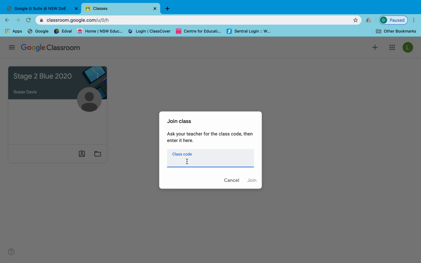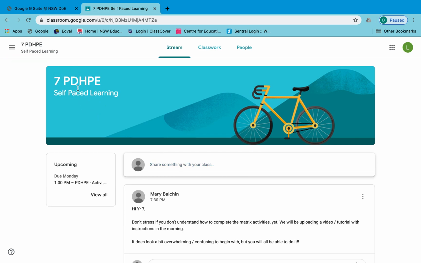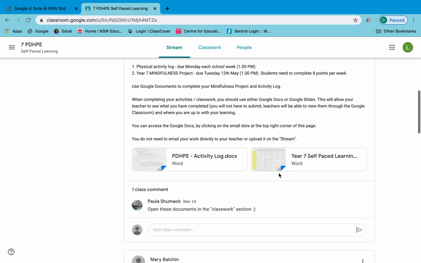But all of your classes will have a Google Classroom. So once you're all organised, you should have a Google Classroom appearing on this screen for every one of your classes. So you type the code in here. The code is generally, I think, 7 digits, a combination of letters and numbers. And you hit join, and it will automatically take you to the classroom that you've just joined, and you'll be able to see the posts that have been made in this classroom.